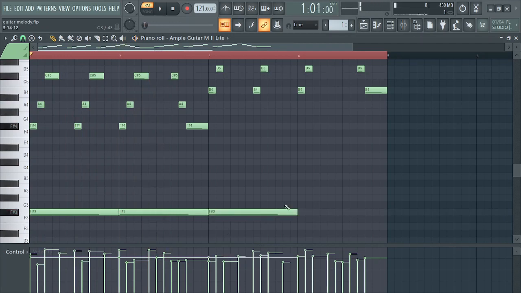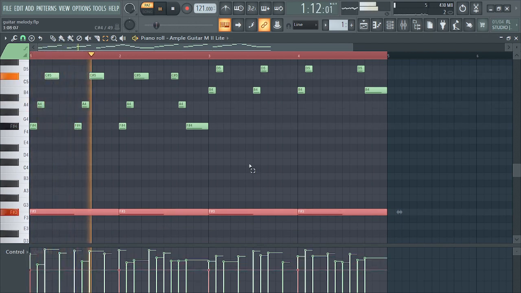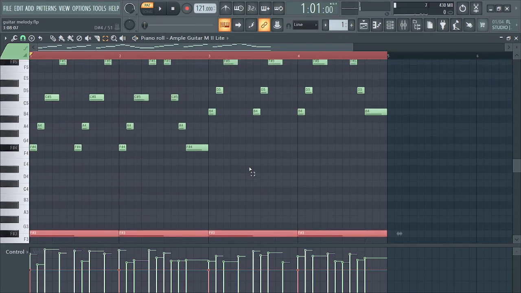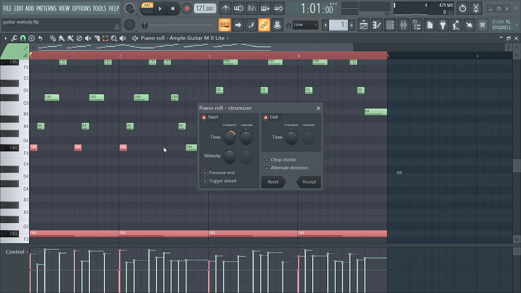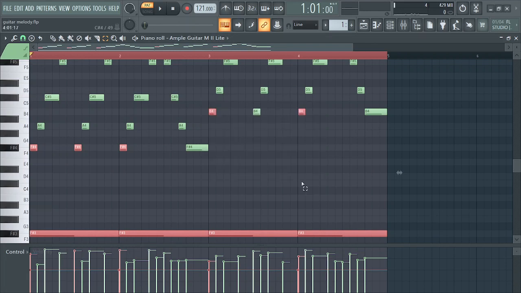I think it is too much. I'm just going to reduce the velocity a little bit. And the way it is resisting the other notes here is not sounding good. So what I'm going to do is I'm going to strum it just by selecting this. Hold shift to select the notes that you want. Hold shift and select them, where it's happening right here. And select the root note too. Alt S to strum it. So, like that. Accept it.